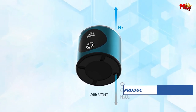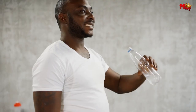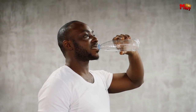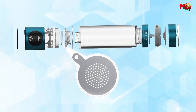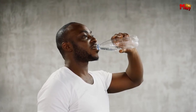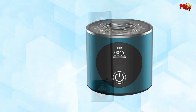Crafted with precision and safety in mind, the Althe H2 Pro-H features a Korean LG-imported PC cup body, making it not only durable but also BPA-free, perfect for everyday use and even safe for infant milk bottles. Charging is a breeze with the convenient Type-C USB charging interface, ensuring you're always ready to stay hydrated on the go.